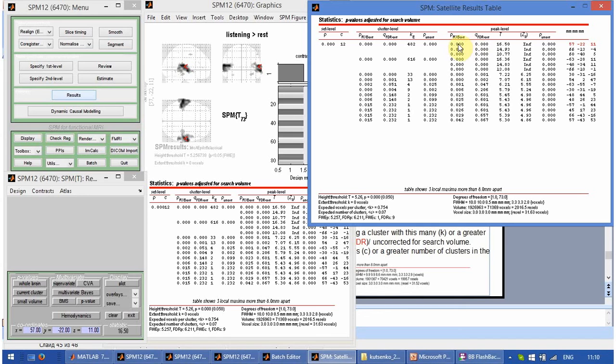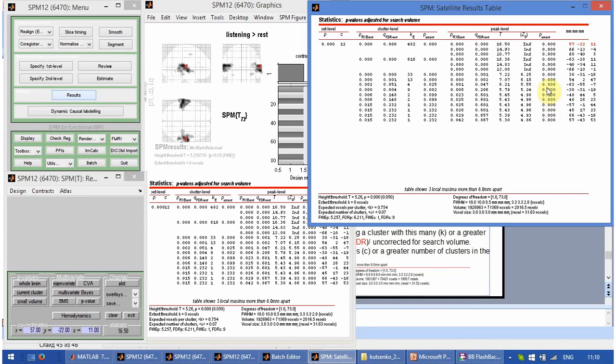And here in this column you see P, family-wise error corrected. Here you have P uncorrected. You see all of them are just 0 here.